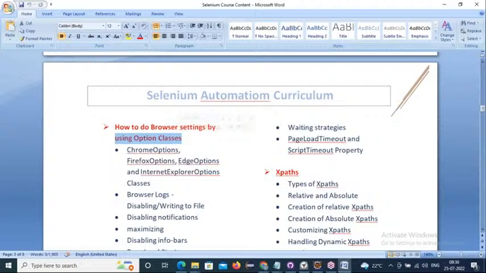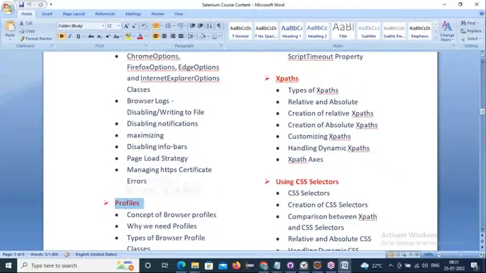Any proxy settings on the browsers, any certificate errors, maximizing the browsers, any browser notifications, all come from the browsers. To handle that, the automation engineer is responsible. In manual testing we can handle it, our presence will be there. In automation, our presence will not be there, so we must handle them. How can we handle them? We must take the browser into our control. So we have to bring the browser under control. How can we do that? Just by creating browser user-defined profiles.